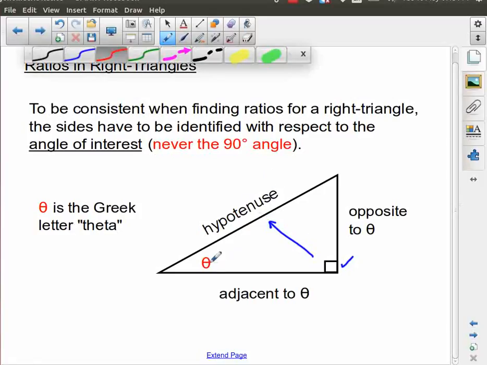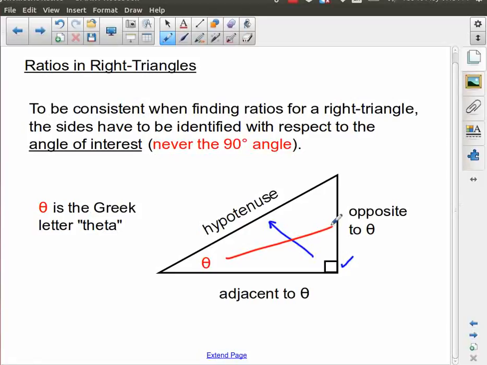But depending on where I put this angle, and this is the Greek letter theta, that's a typical symbol, sometimes you'll see X, but more often for angles we actually use Greek characters. So depending on where I put this angle of interest, I then label the side that is opposite to theta, and I label the side that is adjacent to theta. And remember, the first side you're going to label is the hypotenuse, so when you're choosing opposite and adjacent, you're only choosing between two sides. The hypotenuse is already well defined by the presence of that right angle. That's one of the reasons why these have to be right angle triangles.